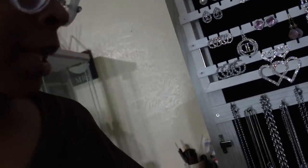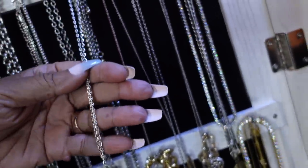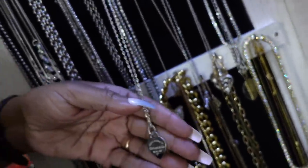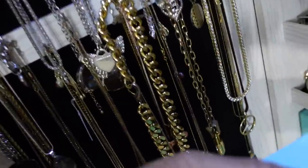Okay? So I really wish I could have got more chains like this because I really, really like it. So I hope I like the chains from Amazon. It's a little thicker than what Tiffany & Co. will give you. And I got another bracelet down here. I can go ahead and show you guys that real quick.